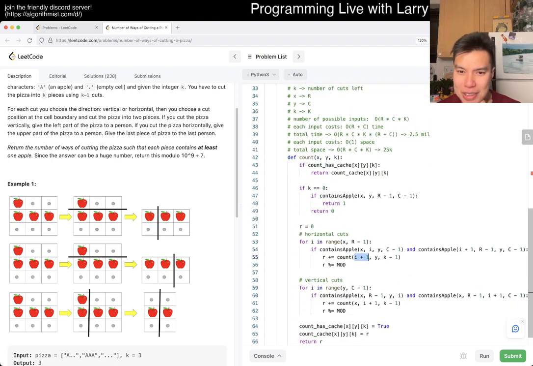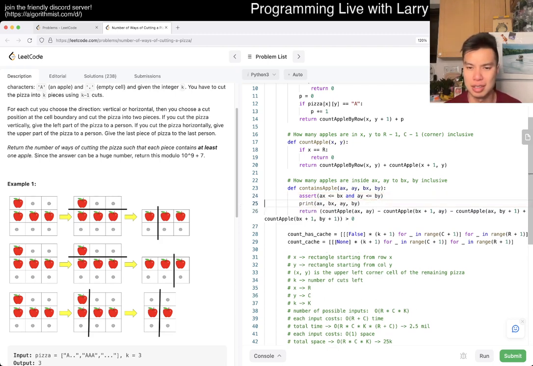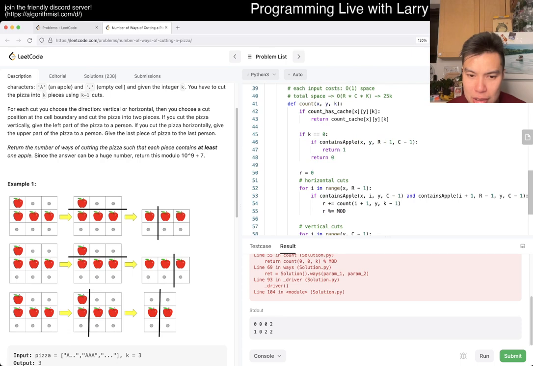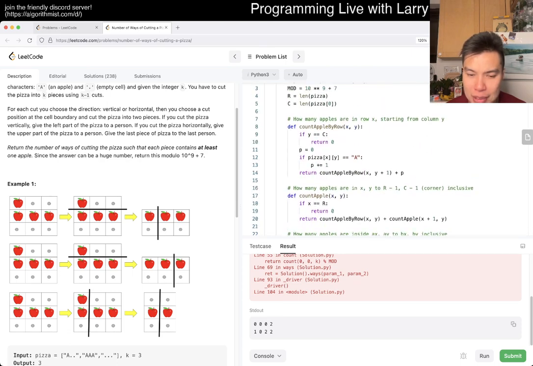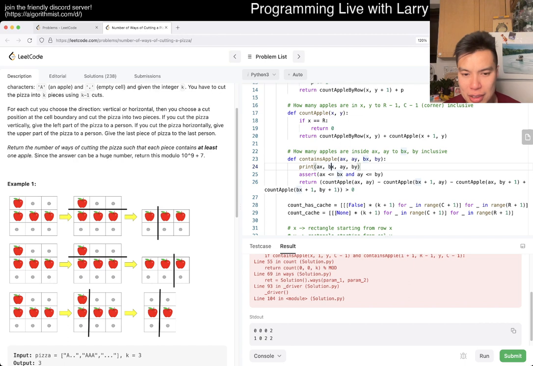I mean, this is the only place that we're running, and these are small cases. This doesn't fail this. Oh, no, wait, 1, 0. Okay, that does fail the assertion. I printed this in the wrong way, actually. It's a little bit awkward, because this actually prints AX, BX. So it goes to 1, 0, 0 to 0, 2, which is the entire rectangle. And then it goes to 1, 2 to 0, 2.